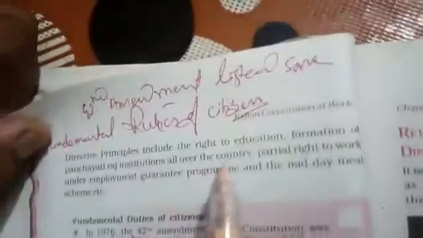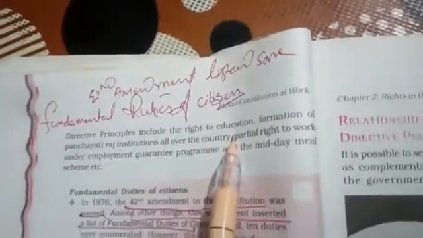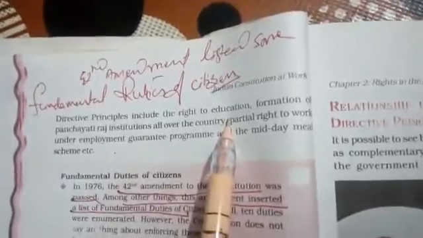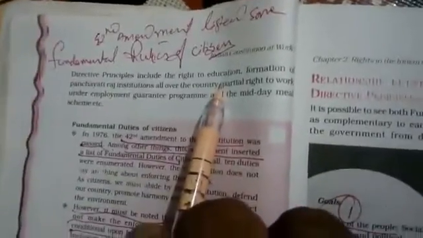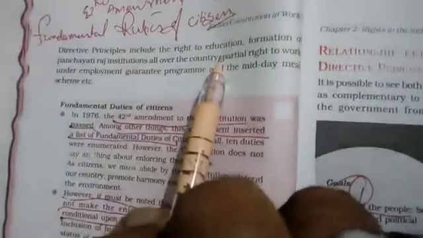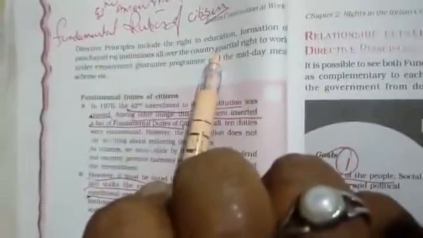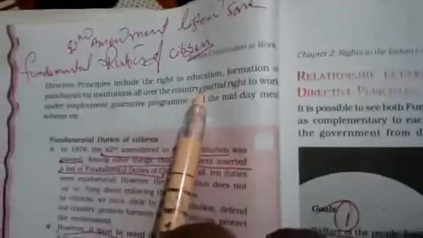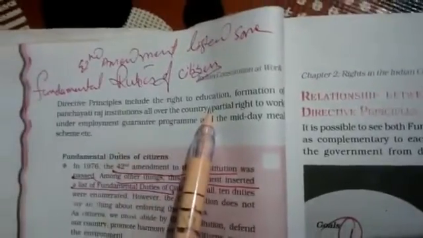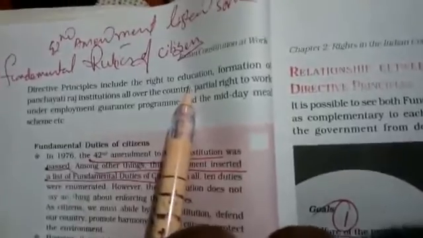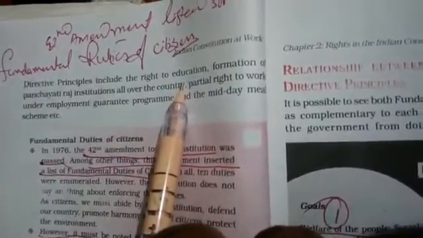Such efforts to give effect to the directive principles include the right to education. Now, you have got the right to education. If you go to the government school, many of them earlier said that we cannot go to school because we have to go to work for the bread and butter of our family. Government says, okay, we will provide you a midday meal. Right? Then they provide you a monthly scholarship. Scheduled caste, scheduled tribe, they get extra scholarship. Everything is free for them up to +2, and also if they want to go for higher education. So that is the right to education.